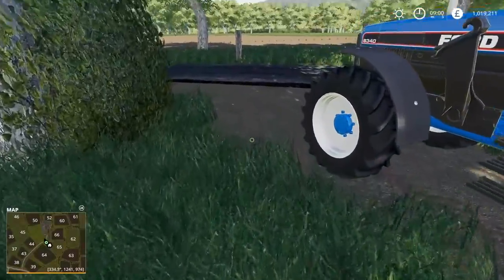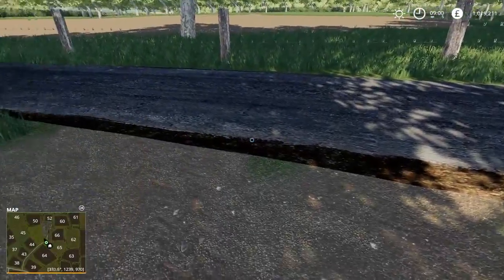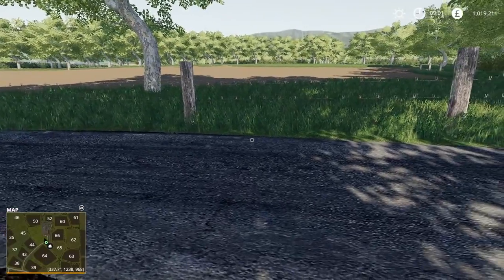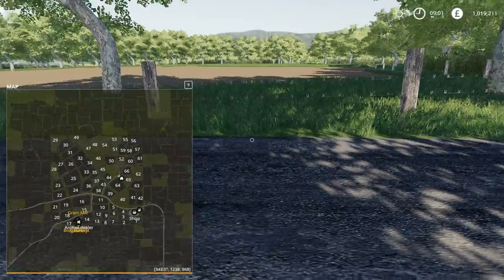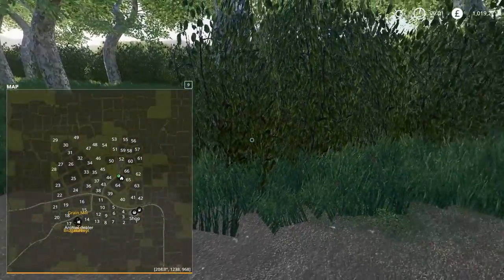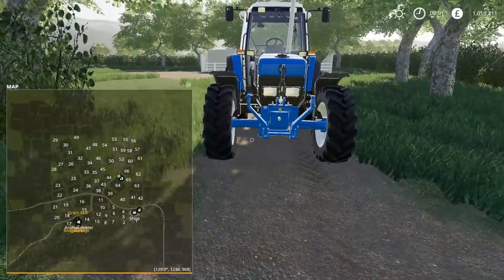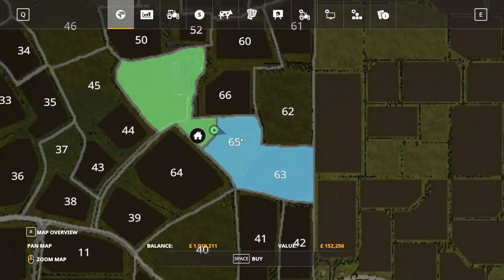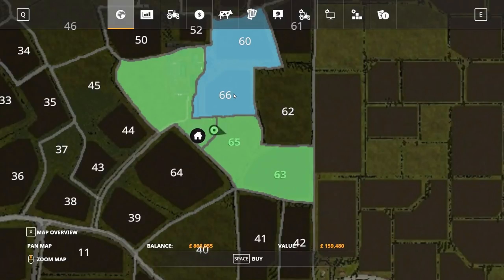So now we also need some fields. That's the one thing. The reason that land was so cheap is because there's no fields on there at all. So we need to think of some fields that we can buy. So let's get up this map here. 64 is pretty big. I don't really want big fields. I want lots of small fields if possible. Right, so I'm thinking we buy 66 and 65 to begin with. Oh, that's actually two fields there. 152, let's buy that. And we'll buy, oh, that's two fields as well.